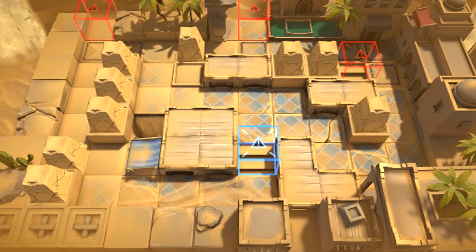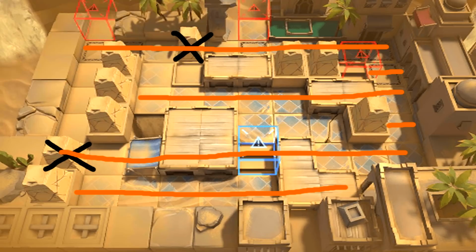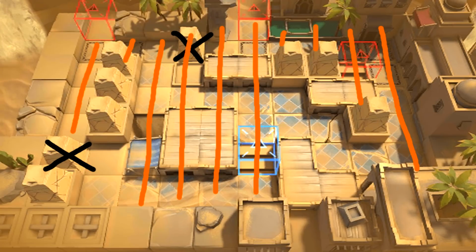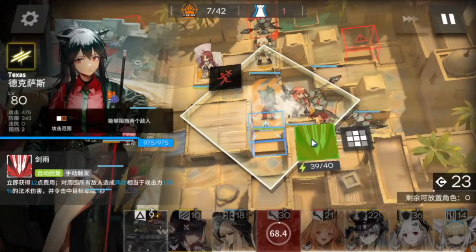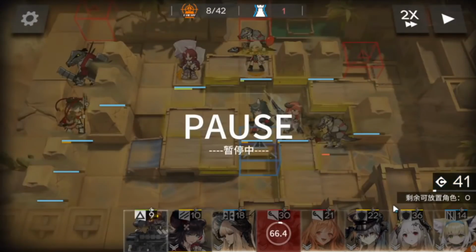There are risks that change the direction of the sandstorm. Instead of blowing from left to right, this one makes it blow right to left. This means now these are your available tiles to work with. Week 2 adds another quirky sandstorm risk, making it blow top to bottom. This alters your tiles to this. The map doesn't have any banned tile risks since the sandstorm itself acts as banned tiles.